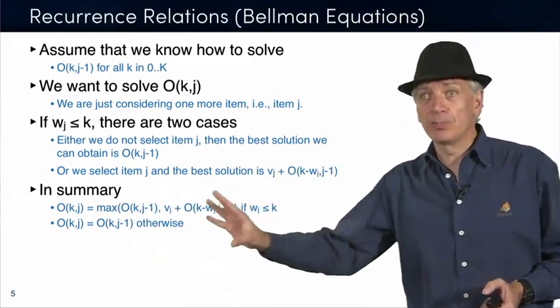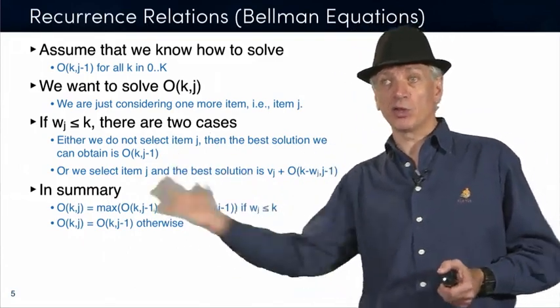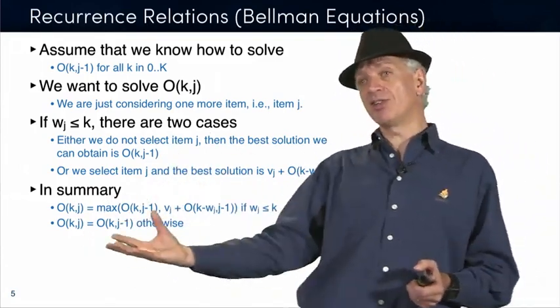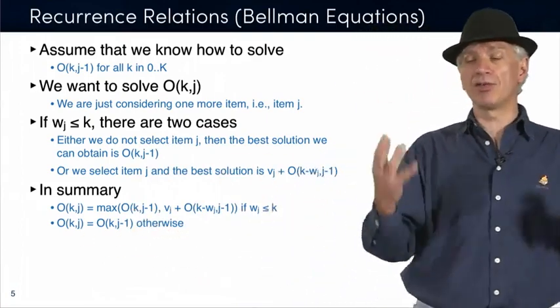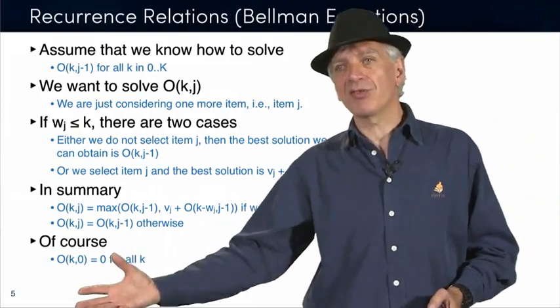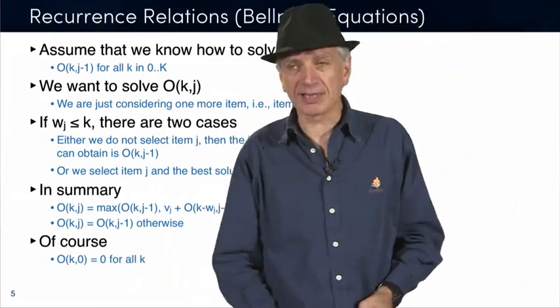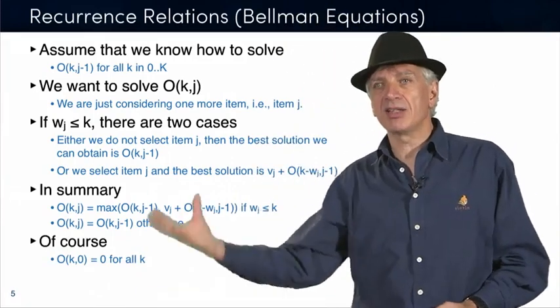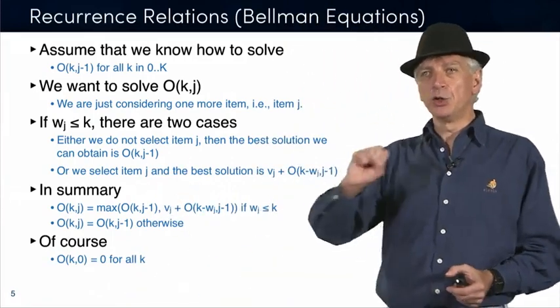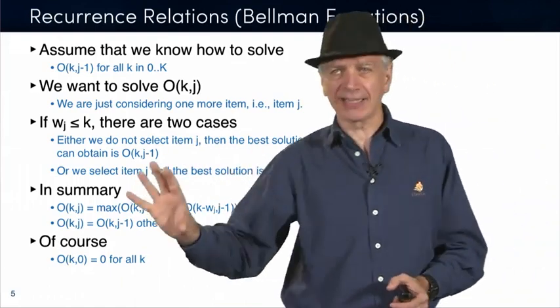So you have this beautiful recurrence relationship, finding the best case when the item can fit, whether you select or you don't select the item, or if the item doesn't fit, you just have the value that you could do with the j minus one item. And of course, you have to start from where, if the capacity is 0, there is no item that you can put in the knapsack. And what I'm basically claiming is that if you have these things, you can compute the optimal value of the knapsack and which item you need to select.